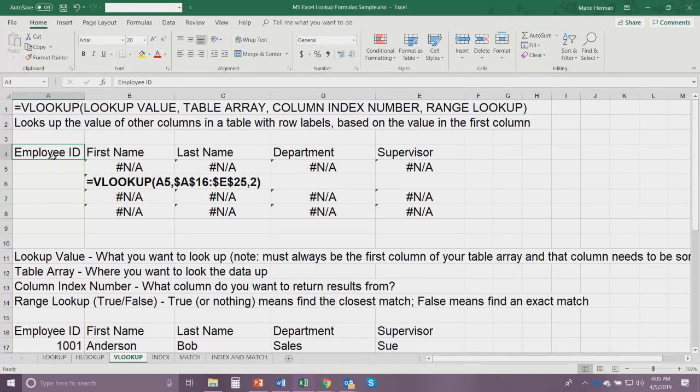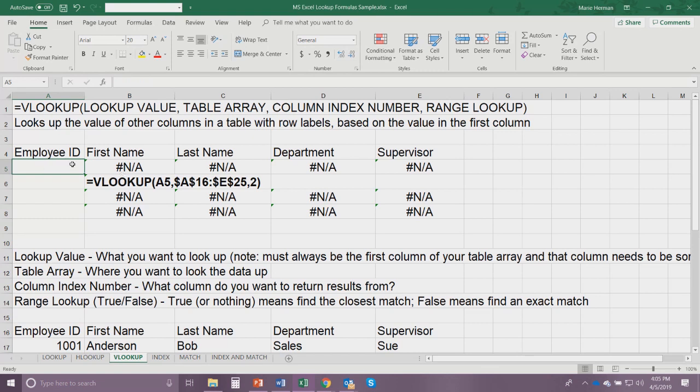Secondly, I have the data shown here just for illustration purposes, but in real life, this doesn't need to be on the same page. This could be a totally separate worksheet. This could be another worksheet tab. This could be somewhere else on my worksheet. So it doesn't need to be like it is here, where I have my data right below it, and then I have my information being looked up here. So don't be thinking, oh, it has to be 5 rows away. It does not. It can be somewhere totally elsewhere, and it can be hidden from view so that other people can't necessarily look it up.